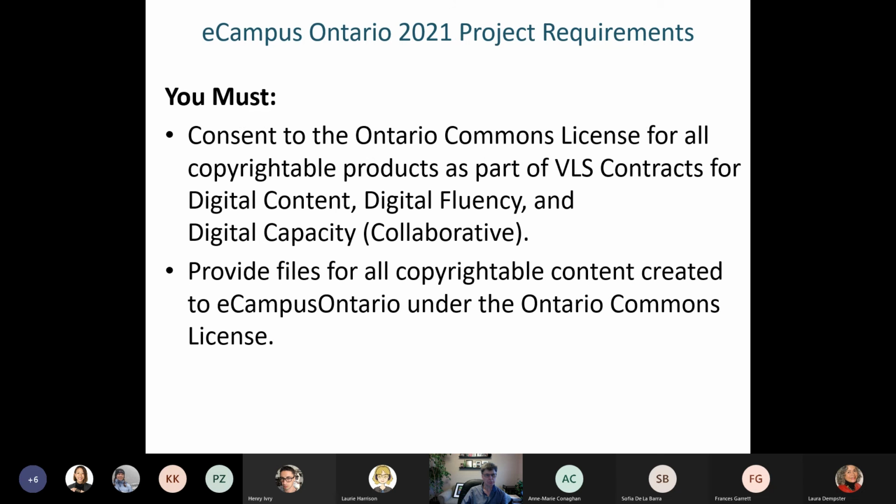So I was just repeating, this is the minimum. Anything that we contribute, the files have to be contributed under this license. So they are looking for us to share the files. Just to also repeat, it's not offering the course at U of T, it's sharing the content. So what your contract is asking you to do is share the licensed content. That packaging piece is why we've had so much emphasis on that and how we're going to export that.